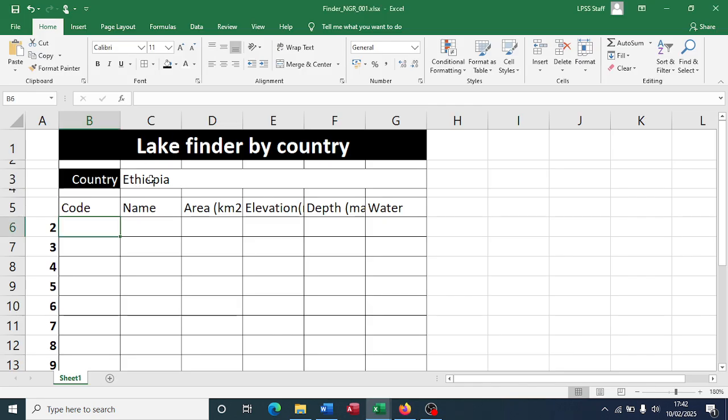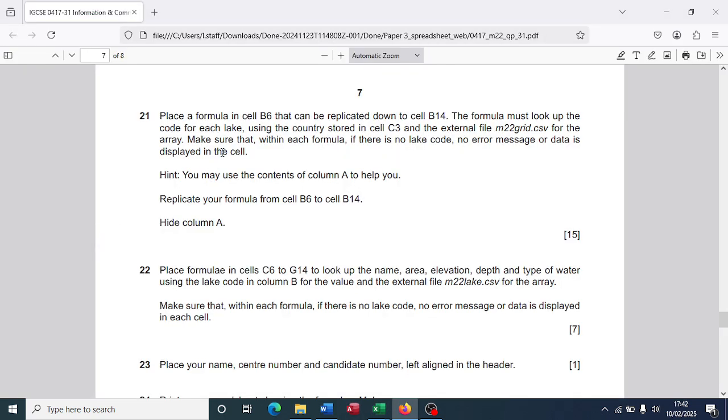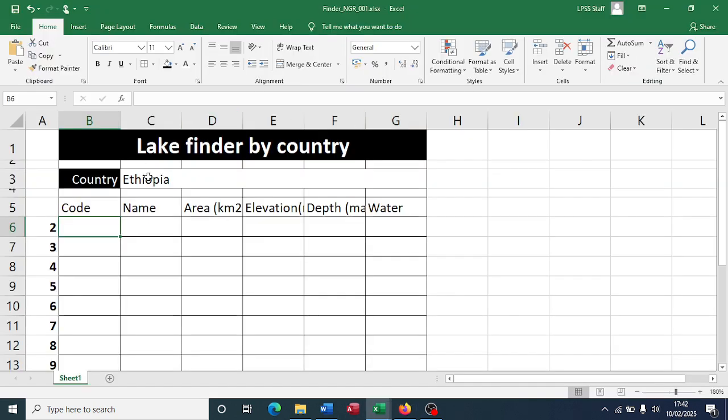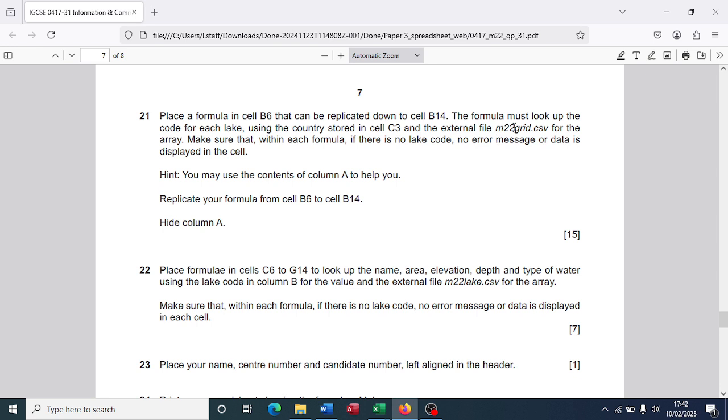So it sees the country and looks for the code of the lake, using the country stored in cell C3 and the external file m22 grid for the array. Make sure that within each formula, if there is no lake code, no error message or data is displayed in the cell. Hint, you may use the contents of column A to help you.